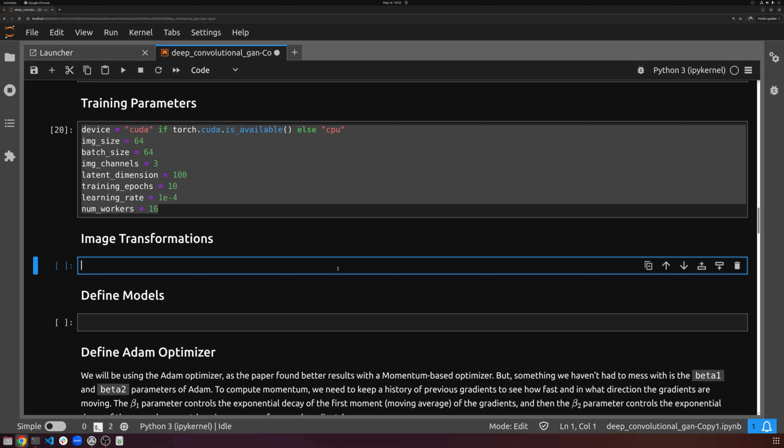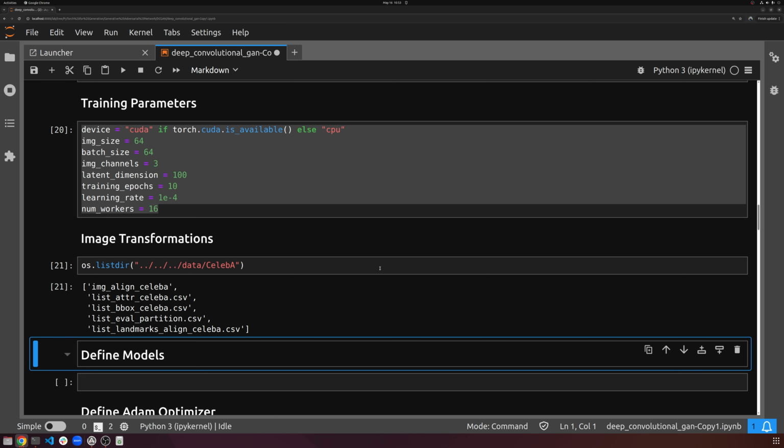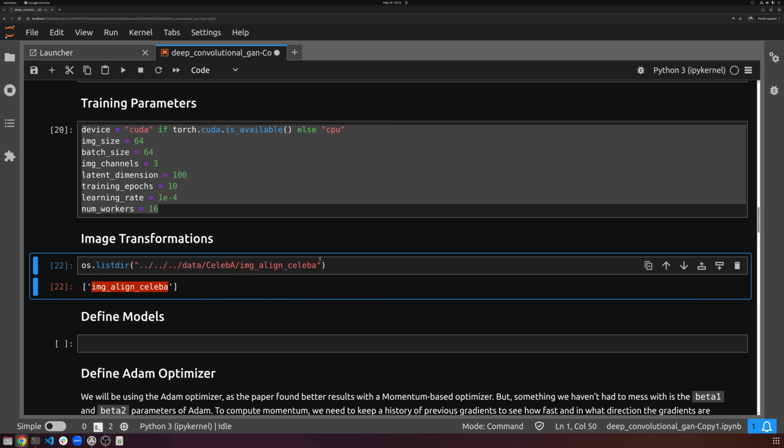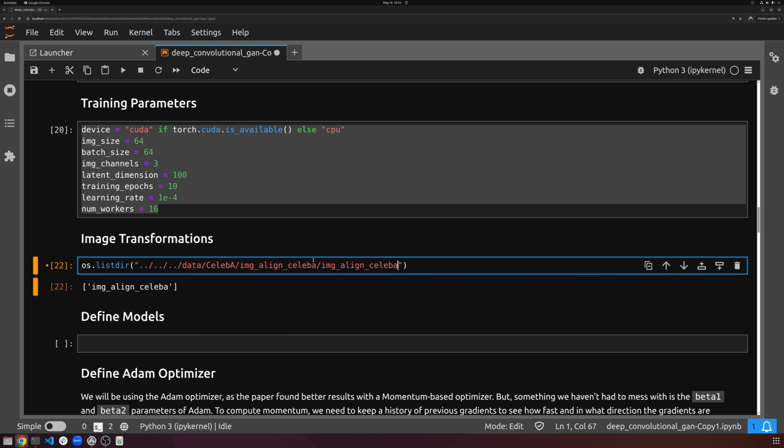If you remember, we're going to be doing the CelebA faces dataset. And the faces dataset is basically a folder full of just images. So if you do os.listdir, and I think I have it in this path. So here we go. And then inside here, we have this img_align_celeba, and then we will have this folder right here.